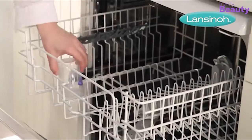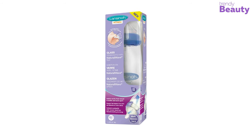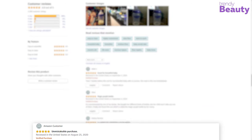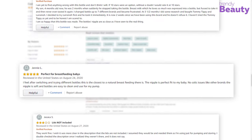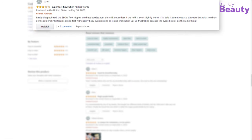The bottles are designed for your baby's easy latch-on. These are easy to wash and use, making them a great choice for you and your baby. The Lansinoh breastfeeding bottles received huge ratings and reviews on Amazon. According to the reviews, this product is a great option for your newborn. It works great and has earned many positive reviews. But some users said that they noticed super-fast flow and leaking problems after using the product.